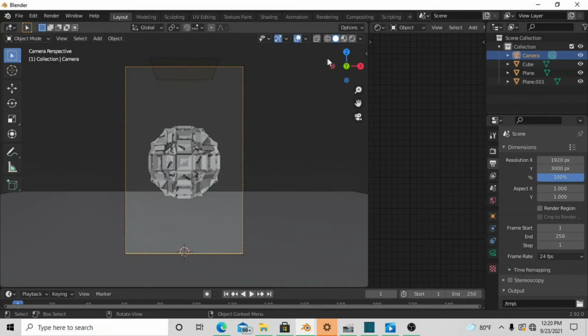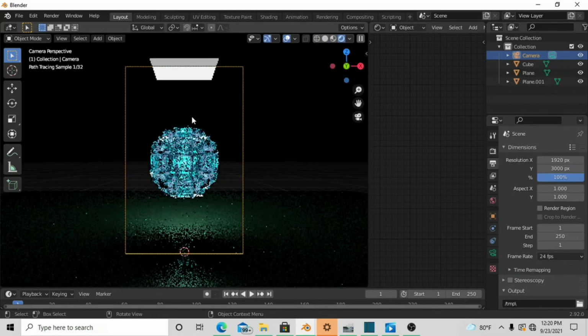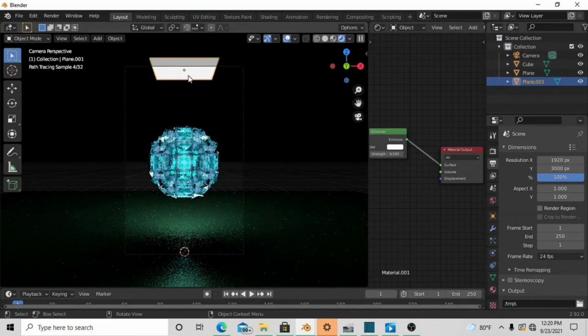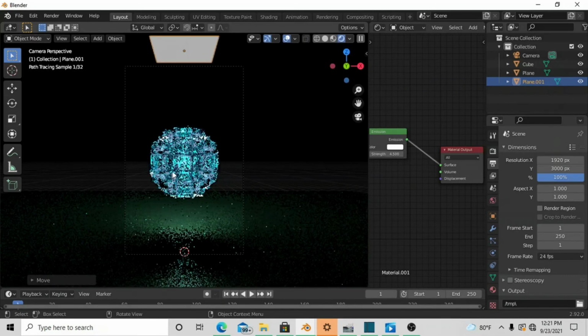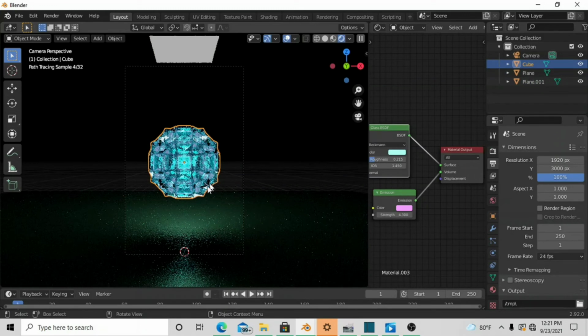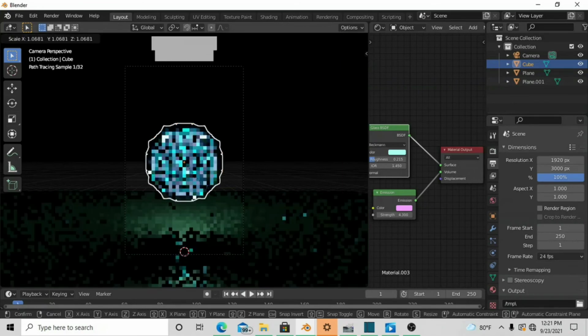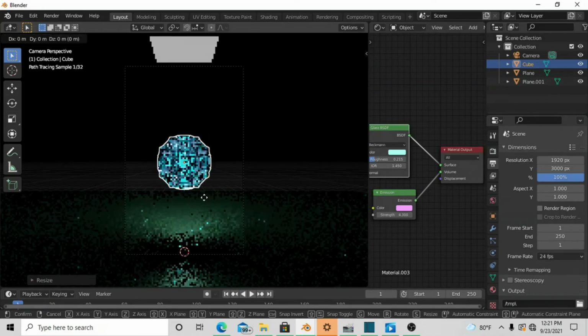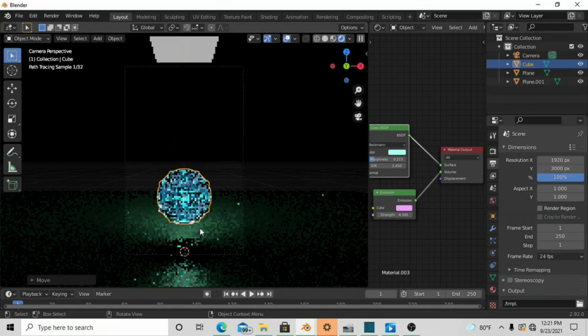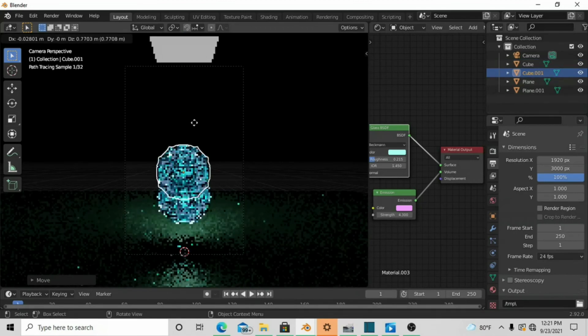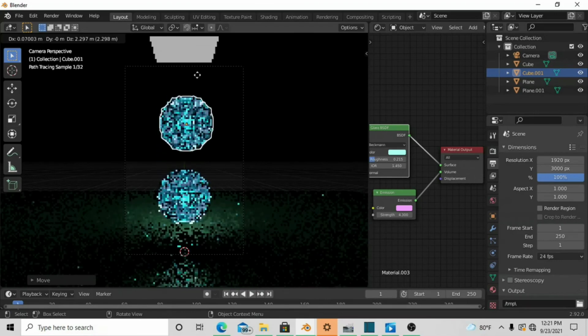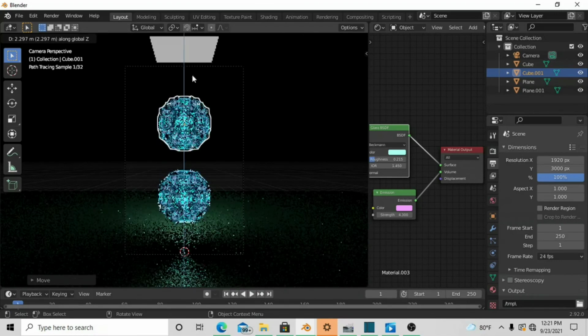So now that we have that, we're gonna hop back into this mode right here. And I don't like to have this light showing, so I'm just gonna grab it, press Z, and have that scale up a little bit. And now we have a glowing gemstone. So what I do now is simple. I just press scale, and scale it down a little bit, G, Z, to grab it, to take it down, and then I'm gonna duplicate it. By pressing Shift D, we'll duplicate the object. I'm gonna press Z to make sure it goes up.